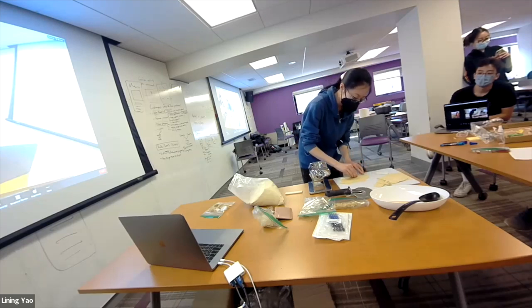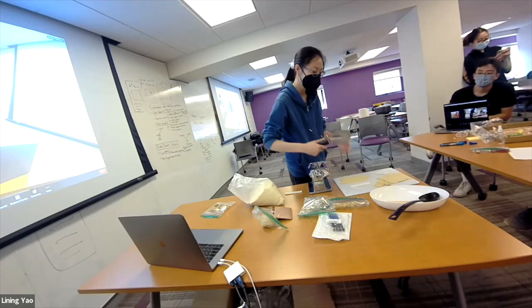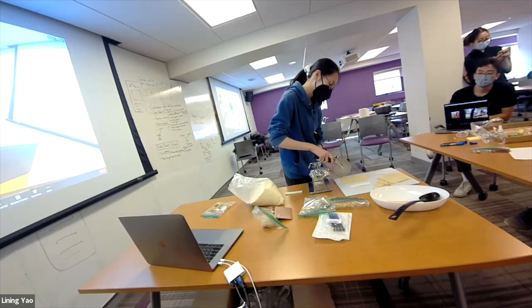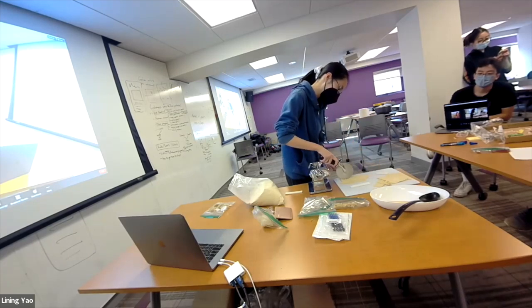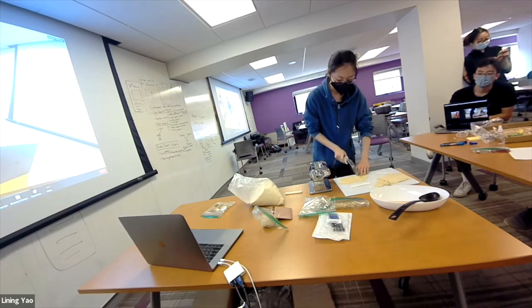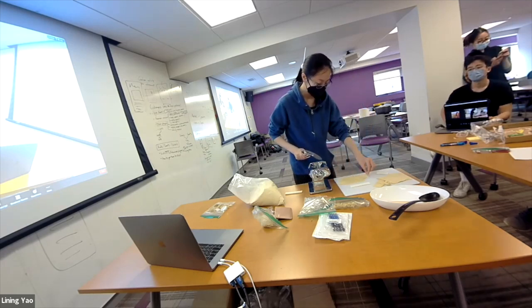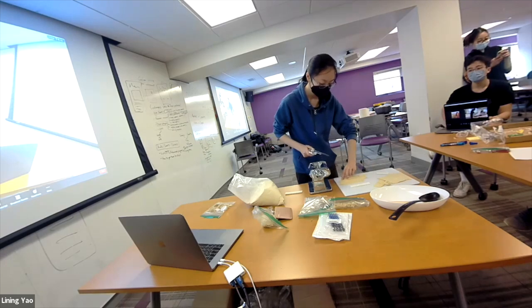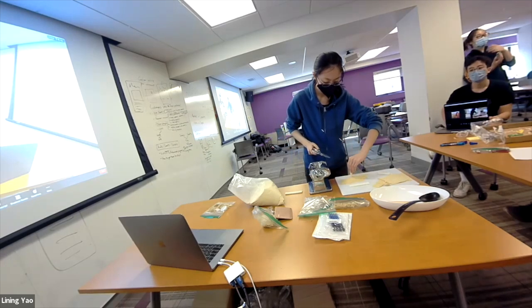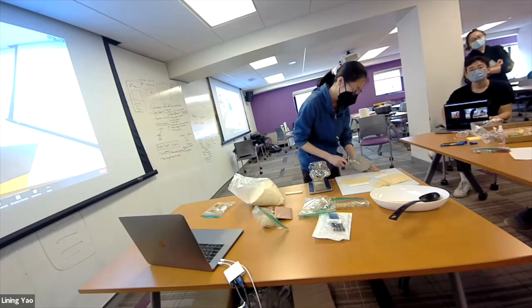So I'm going to try to now pick this up without breaking it. And you can see that popped out really nicely because we floured it earlier. It's like normal cooking, basically. And then what I'm going to do is just cut this up. This is a little longer, too. You can form the helix, and aspect ratio wise, it's a bit longer.